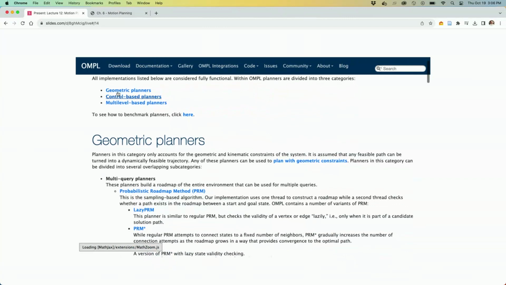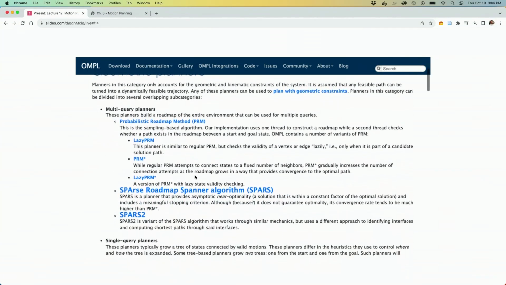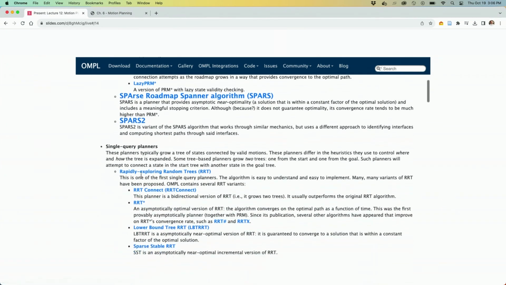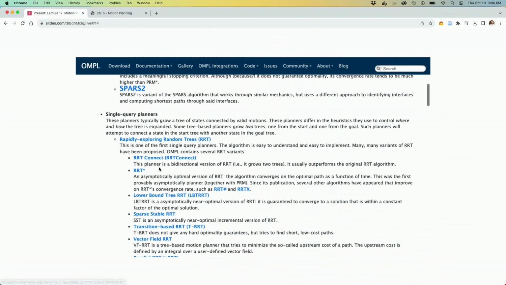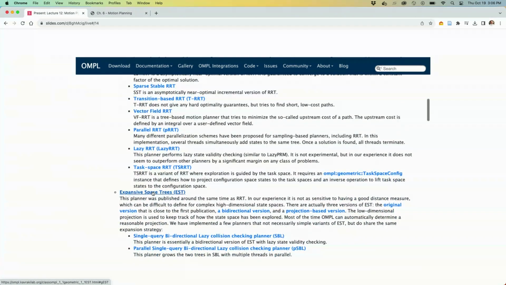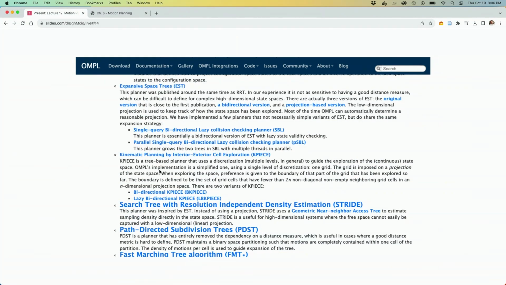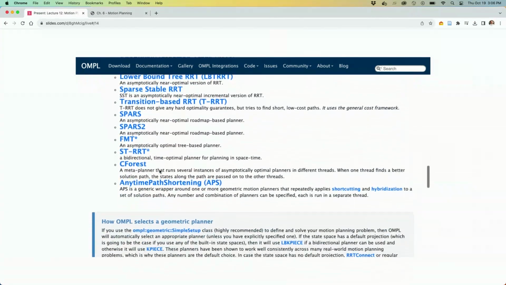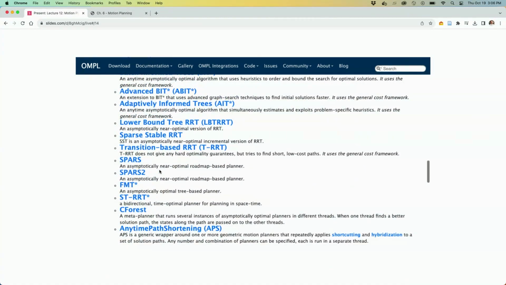And if you look, there's a huge list. This is the OMPL documentation, a huge list of multi-query planners, variants on the PRM, for instance, and single query planners that are variants on the RRT. Okay, there's a handful of different ideas out there, but they're really based on these core ideas. Okay, long list. If you want to add to the list, you should, right?